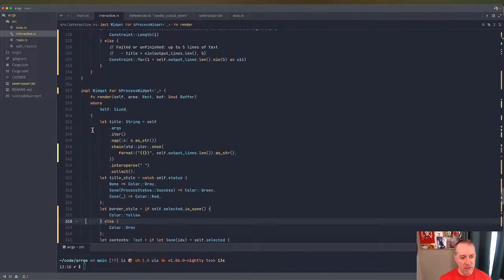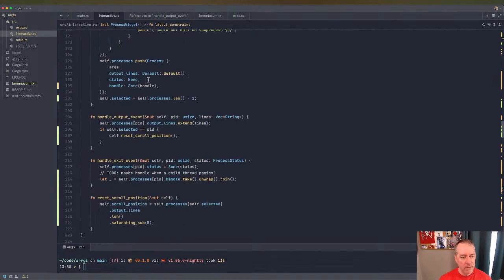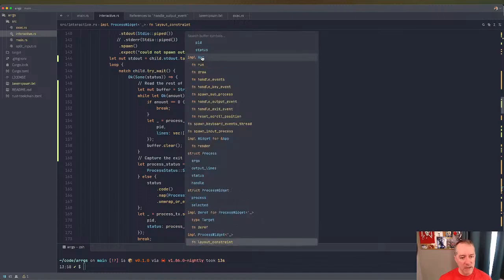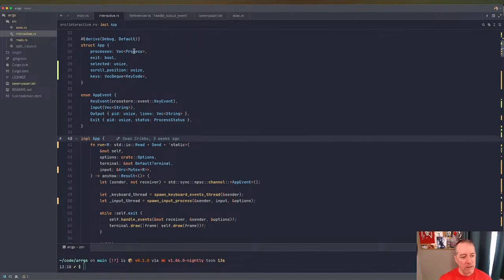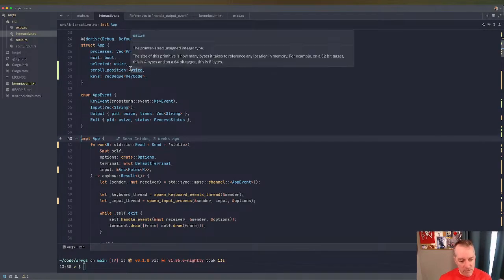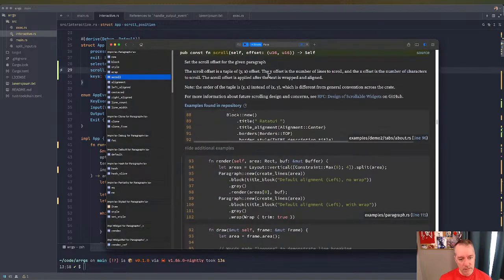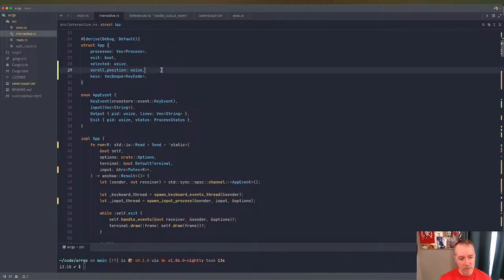So let's go up here. Let's jump up to app. This file is getting really big. Okay, so scroll position, we could say rather than be a usize... well, first of all, let's make a flag for wrap.